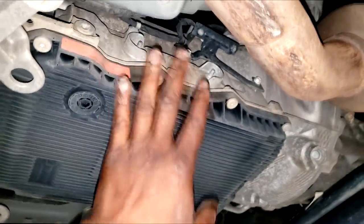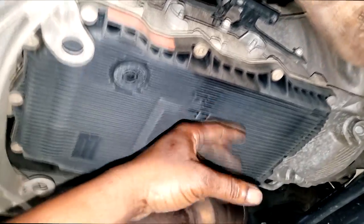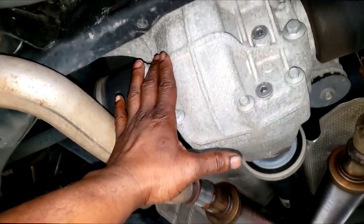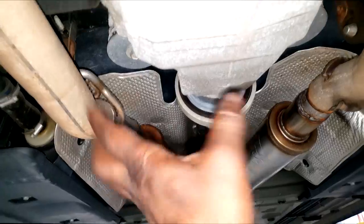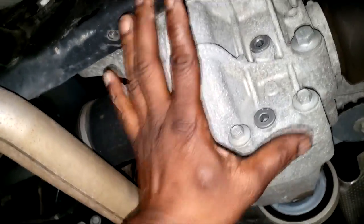I'm going to take a look at the miles. If this car has over 100,000 miles, which I think it does, I'm going to recommend a ZF transmission service. This car, because it's rear wheel drive, will have a rear differential. You have to have a way to transfer the transmission torque to the rear wheels. That's where a differential comes into play. You will also need axles to transfer torque to the wheels. It's an automotive thing, guys.